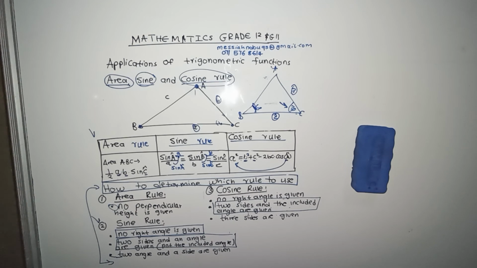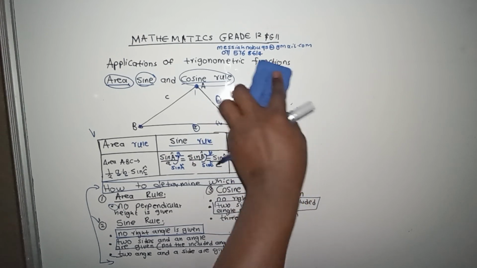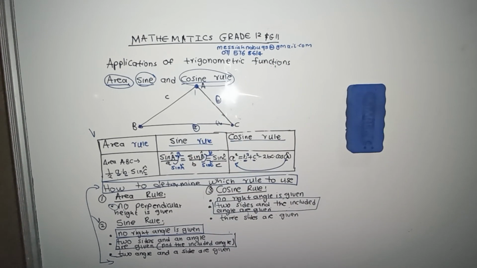But I'm sure you will have the question: what might I do if I get a triangle like that? If you get a right-angled triangle, you only use the trigonometric ratios, or together with the Pythagoras theorem, to find either the angle or the missing side. You don't have to use any of these rules. These rules apply only if the triangle doesn't have 90 degrees on it.